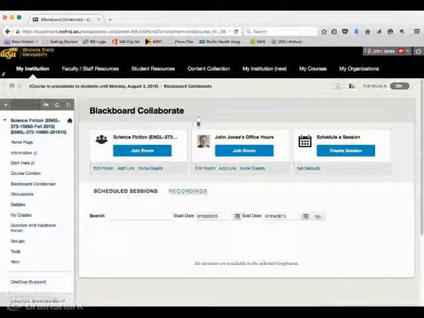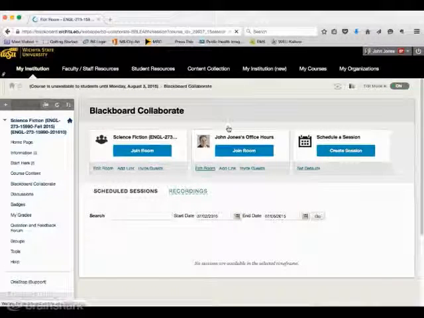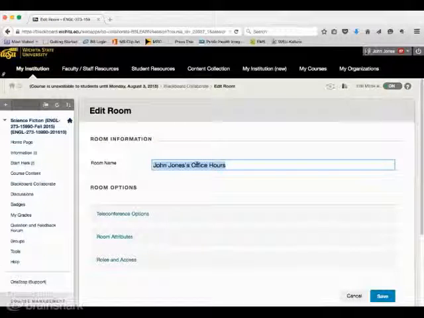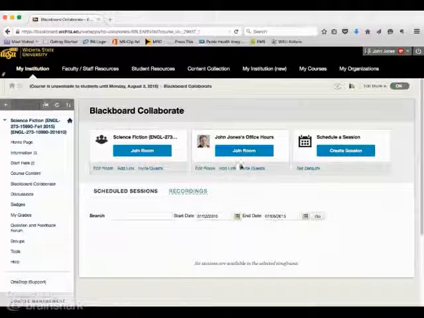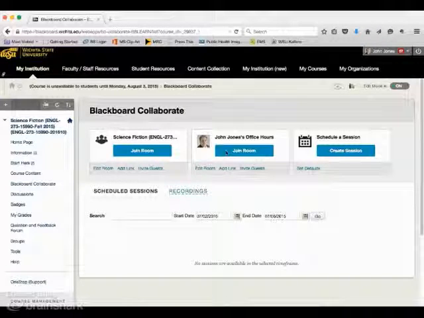The second window here, the second room, is my office hours room, and I've renamed it that. We can edit that. Let me show you what the edit looks like. I could change it. I decided to call that my office hours. That helps me keep it straight. The big idea here is that this particular Collaborate room will be the same in all of the classes and organizations that I'm in. So a student who finds it in this class, my science fiction class, will find me there. If it's a scheduled time, I've said I was going to have my office hours and I'd be available. Somebody who's in another class I'm teaching or an org that I'm in that has access to this would, if they join the room, they'll also find me there. So everybody would be able to find me in that. That is the same actual room that shows up across all of those orgs.